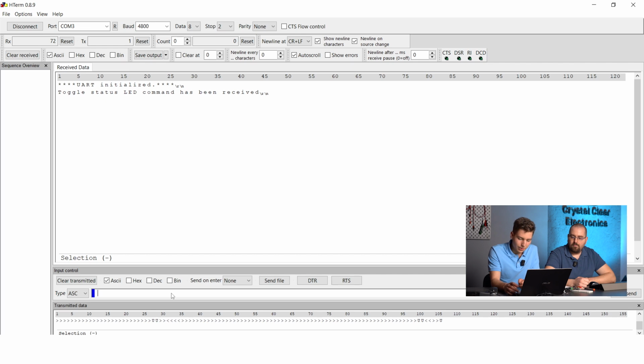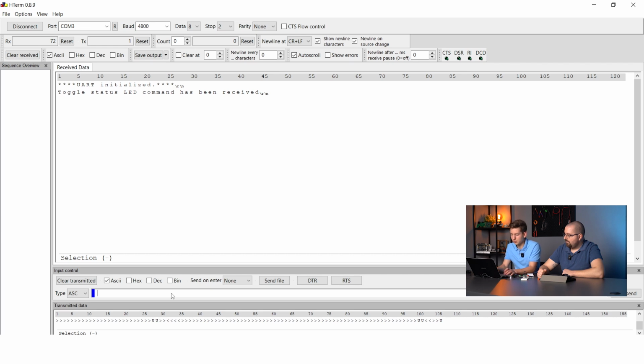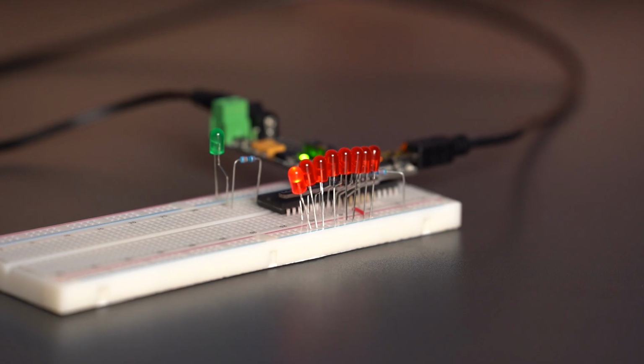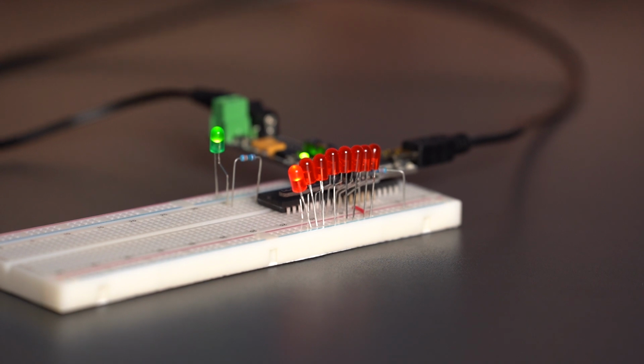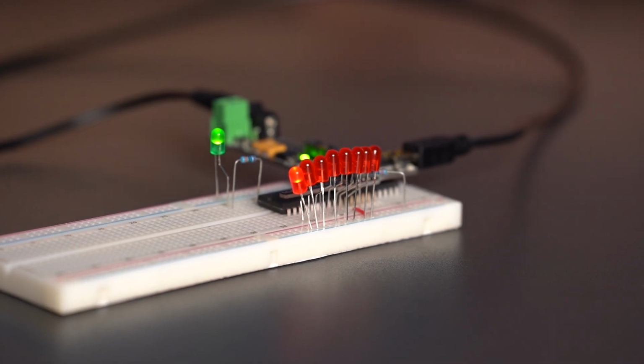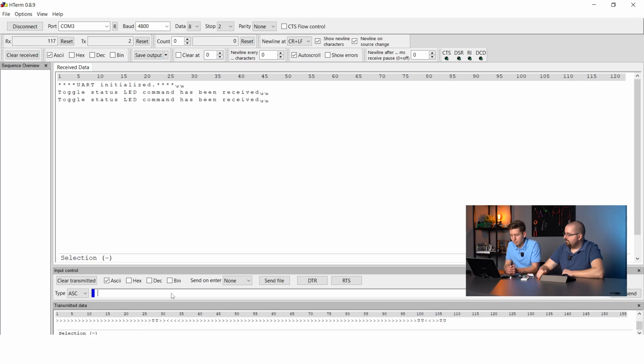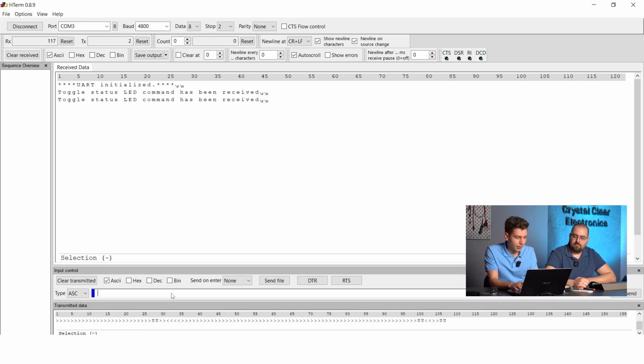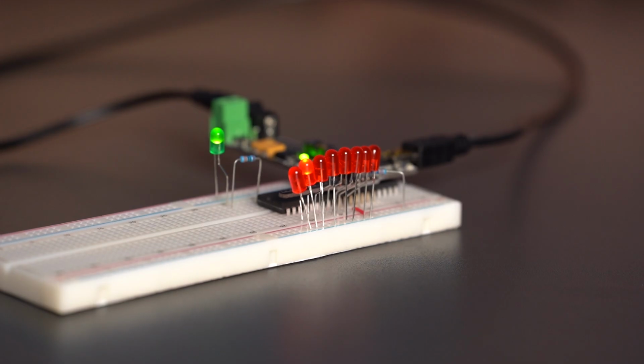And you can see that it is not lit now. If we send another one, it will light up, so the status LED is working. Now, we'll next look at what happens when we send a relational sign, first say the less than sign. We can see that now an adjacent LED lights up.